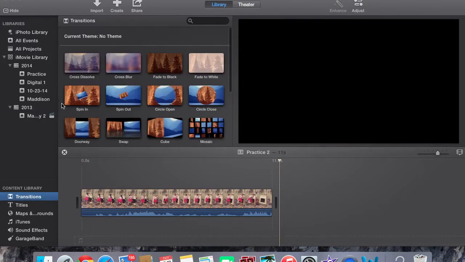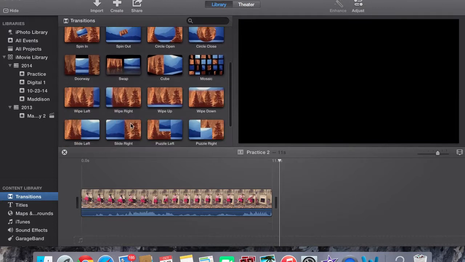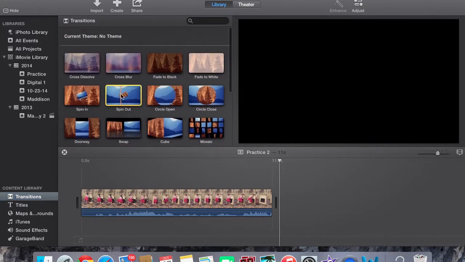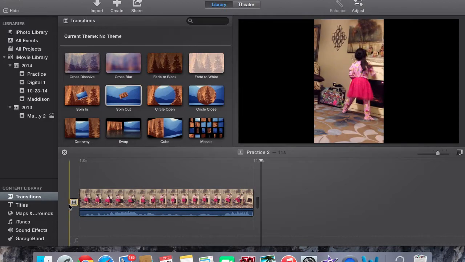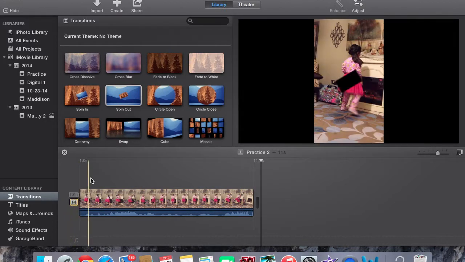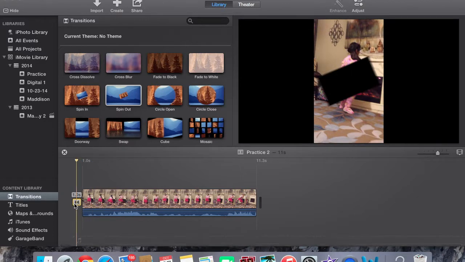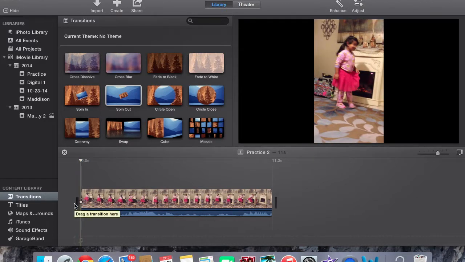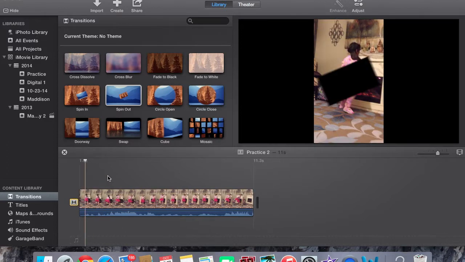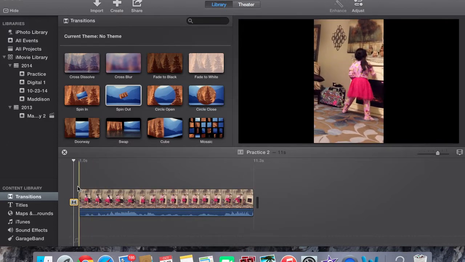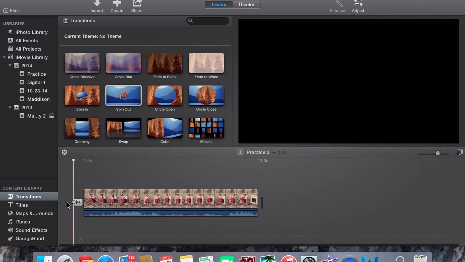Now the same thing goes to transitions. If you want to add a transition at the very beginning, so I'll say I use a spin out one right here, I'm going to add it right there. And this is your transition icon. As easily as you entered it, you can just select it and erase it. Okay? And the same commands work in iMovie as they work in Illustrator and in Photoshop. Command Z is what you use to undo an action. So here I have my transition.